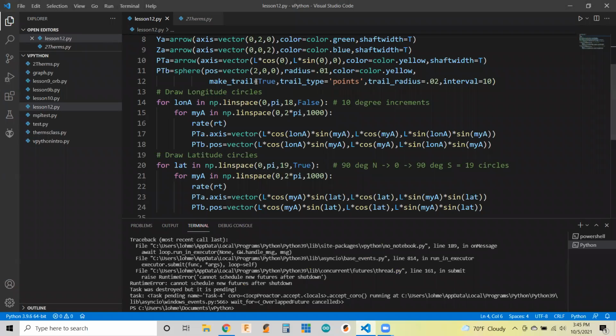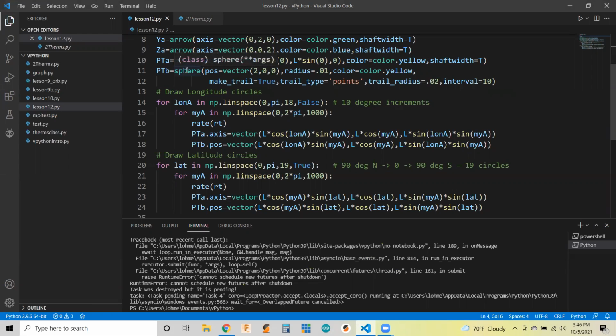So basically we started with what we've been doing with Paul, just doing our X, Y, and Z arrows on the screen. One thing I did do is that I wanted to use trails to draw this, and you can't do trails with arrows.